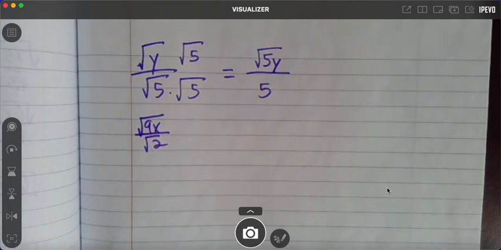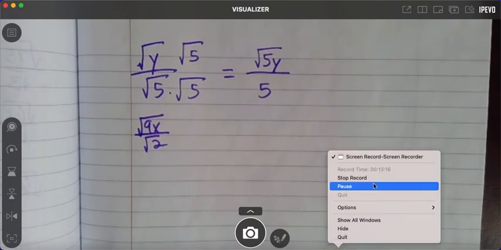Do y'all want to try this one first before I do it? Okay, try. If you don't get it, don't worry. I'm going to go over it. And don't forget, you're getting credit for doing these.